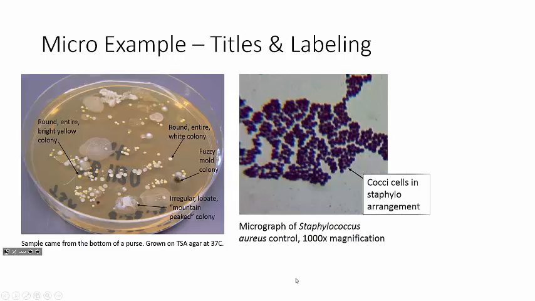Let's go with a microscope example. Here there is only one thing that we wanted to communicate. That I knew that these were round or cocci cells, and they were in a staphylo or grape-like cluster arrangement. Later on, I would have put, if this were a gram stain, that these were gram-positive staphylococci cells. Then, down here, I put that it was a micrograph, or a picture taken through a microscope, of Staph aureus control, so we know what it is. If you're giving me a picture of your unknown, or as we're affectionately calling it, your pet, I want to know it's your pet. That we don't know for sure what it is. Also, put down the magnification.